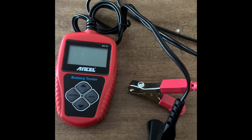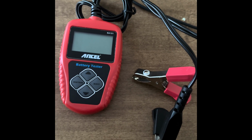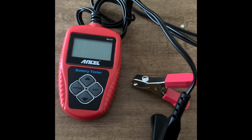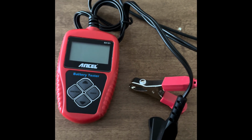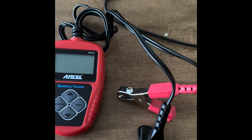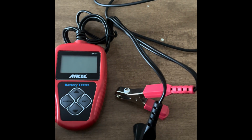And some people have suggested, oh yeah, well, you should just get a battery tender and plug the car into your house and just leave it on the battery tender, and that'll make sure that the battery stays completely charged. Unfortunately, for where I parked the car, that's not completely feasible. So ANCEL had reached out to me and they showed me their battery tester that you see, the BA101.